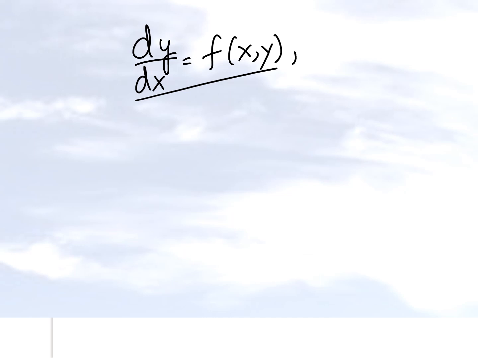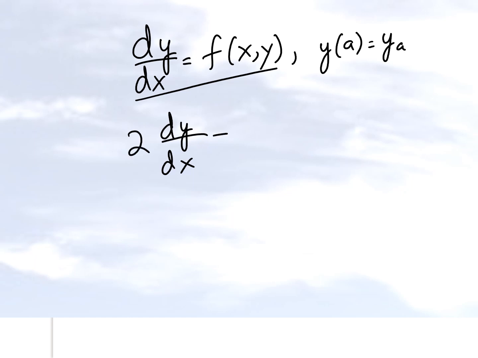Differential equations which we solve are of this particular form, whether we are using Euler's method, or a second order method, or a fourth order method, or any of the methods which we have learned so far. So they are all of the form of the first order ordinary differential equation, and hence we've got to figure out how to go about solving higher order ordinary differential equations like second, third, fourth, fifth order.